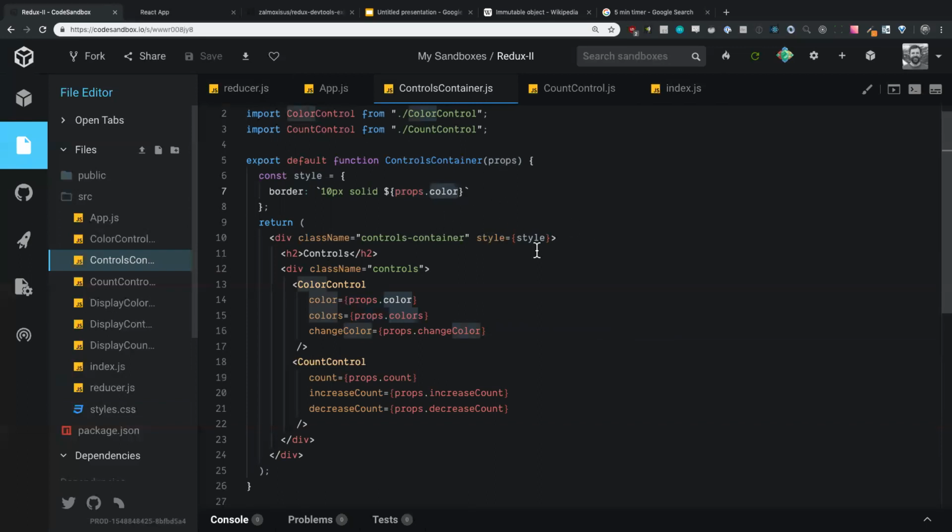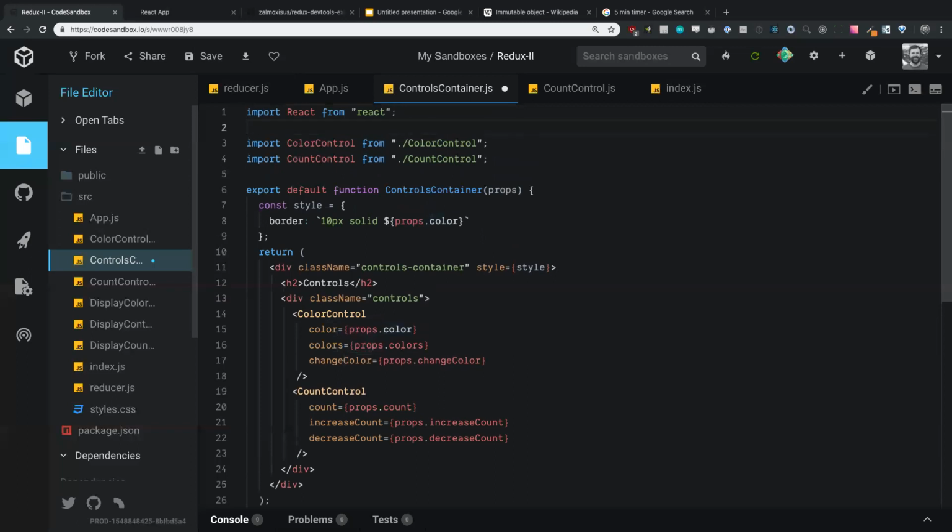So what do we need to do to connect this up? Import connect. Remember that we must import it as a destructured import.